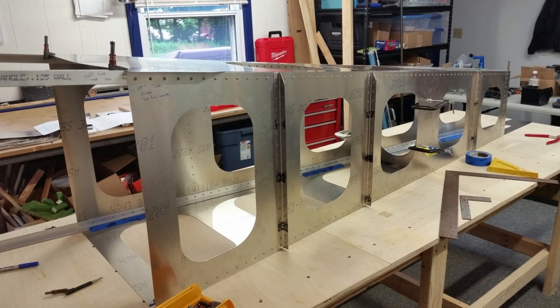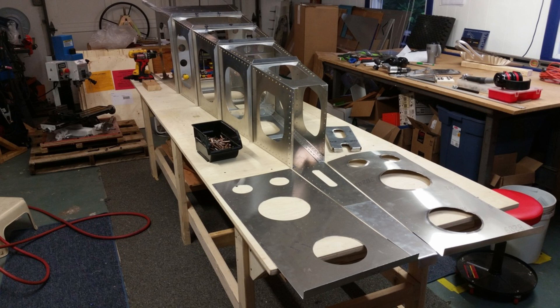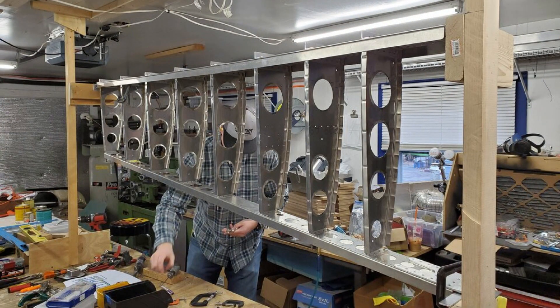Underneath what I see here, is there a steel structure? It's an aluminum truss. The elements are bolted and riveted together. The reason we're using that is it's really easy to build on a table. You're catering to the home builder with this metal structure. If you can build a Sonex or a Zenith, you can definitely build this — it just takes a little bit longer because there's a lot more details.